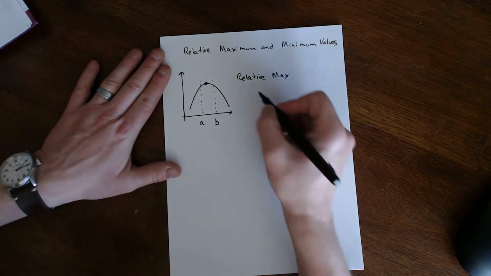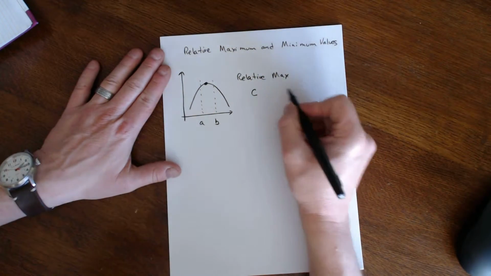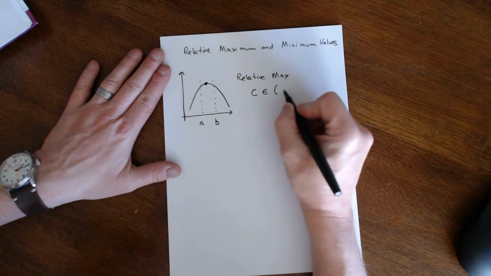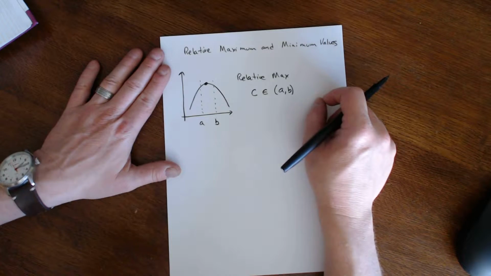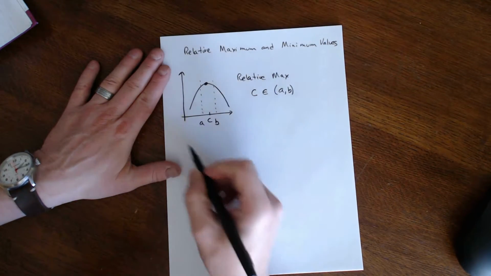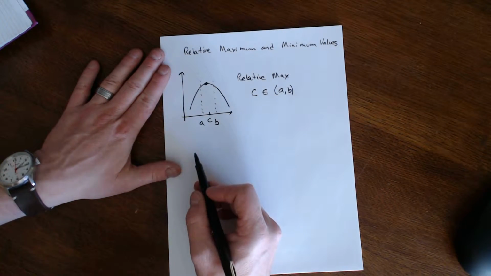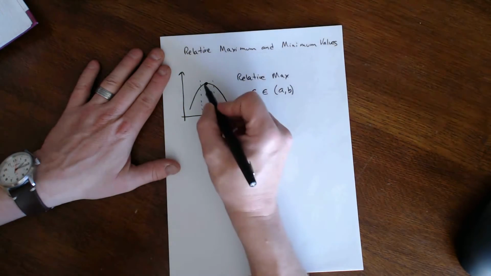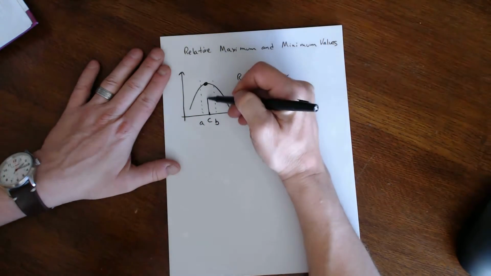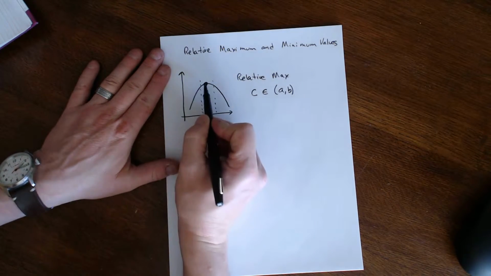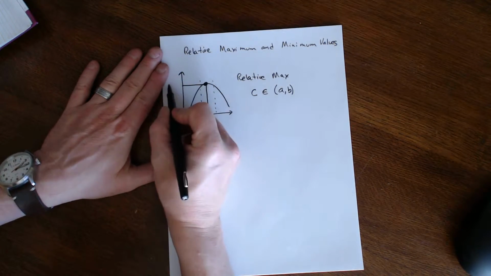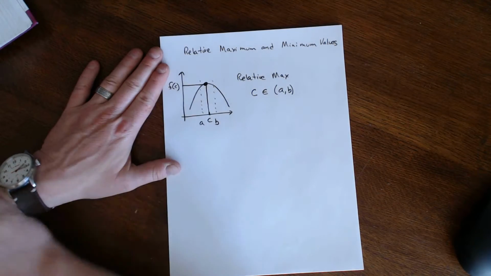And then we say that there is a value C that is an element of this interval from A to B. And this is interval notation. So C can be anywhere in between these two items. Then, if we say, okay, this point here that we've established is where C happens, and its corresponding output is f of C.